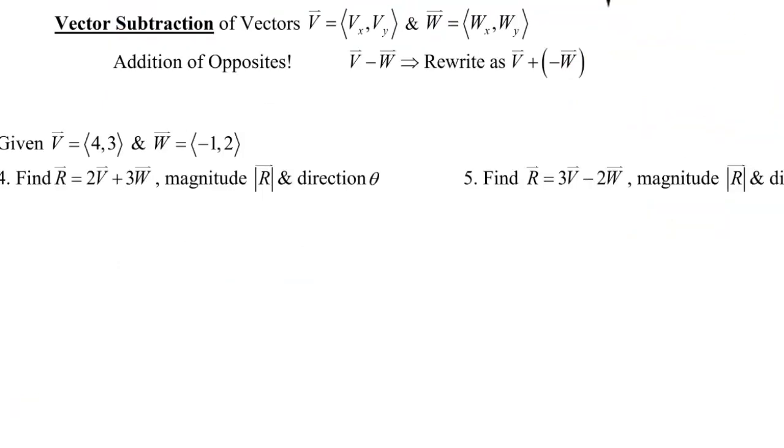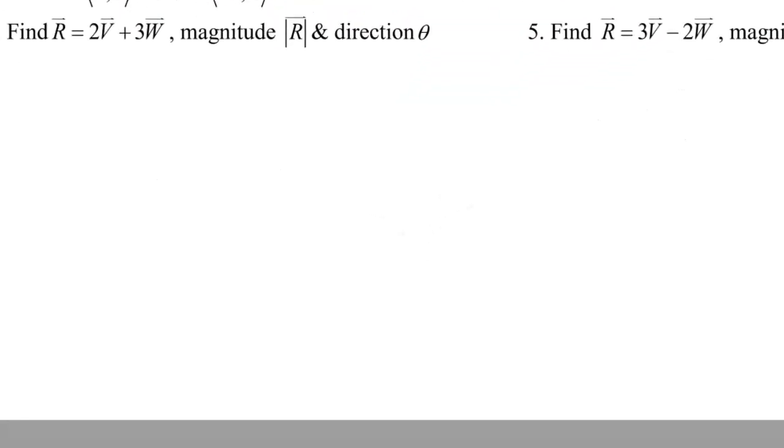How about subtracting vectors? Well, I don't really like to subtract vectors because they have components. I really just add opposites. Think back in arithmetic: 5 minus 2 is really the same as 5 plus a -2. And that's exactly the way I'm going to handle vectors. Instead of subtracting one vector from another, I'm going to take one vector and add the opposite to it. As an example, well, we'll get to that in number 5. We'll do number 4. We're going to have some scalar stuff going on here.